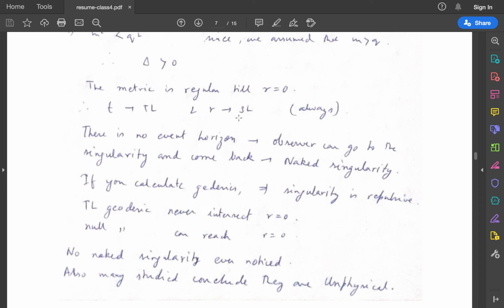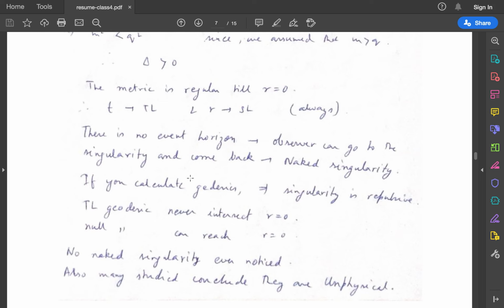If there is a time-like line, you remember we have to always follow that line, because time-like means we are going towards positive t, right? And we always have to follow that line. However, for the spatial coordinates, we don't need to do that. We can go in any direction. So an observer can go to the singularity and come back. There is no such problem of not coming back from the black hole. So we can go and see the naked singularity there and observe it, and then come back to report our result.